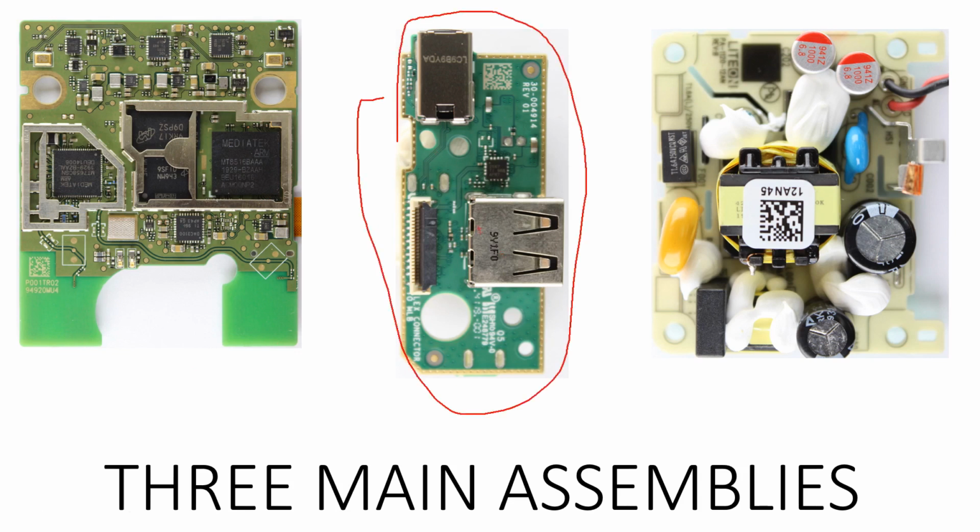The Echo comes with the option for a couple of add-ons. I think you can put a nightlight on. You can plug it at the bottom. That's what that USB port is for. And then on the top here, there's actually an audio jack, so you can add an external stereo amplifier and get much better quality audio. The Echo Flex definitely has a pretty modest quality speaker inside of it, but you can quickly resolve that if you have an external amplifier.